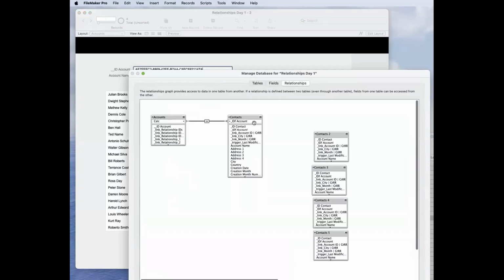But on the other side, it won't, because there's no index. This is not indexed, but in that direction, from this to here, that works. There's no problem with this. It will consider that as a global field, and it will work. So if you use a calc in a relationship like this, there's no problem. In the source table, you can use it. On the target table, you can't.